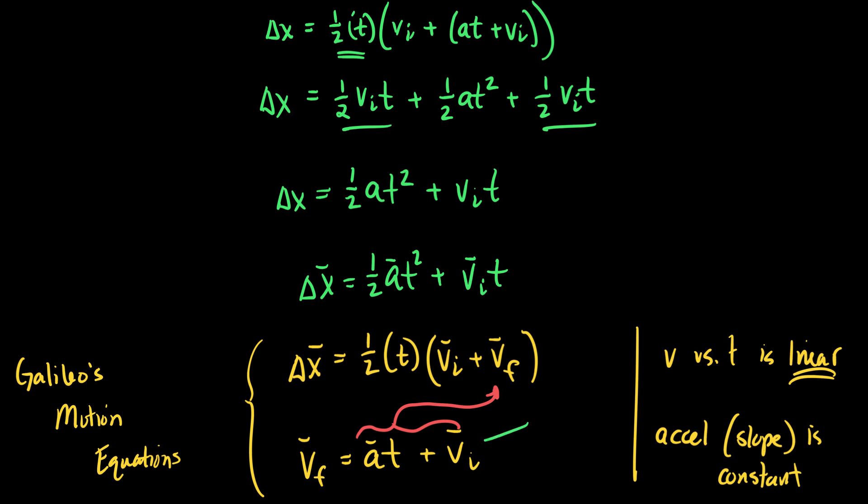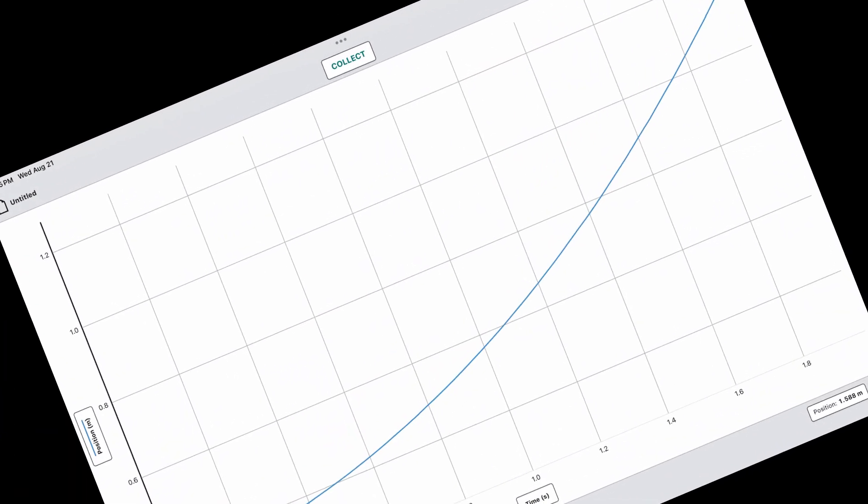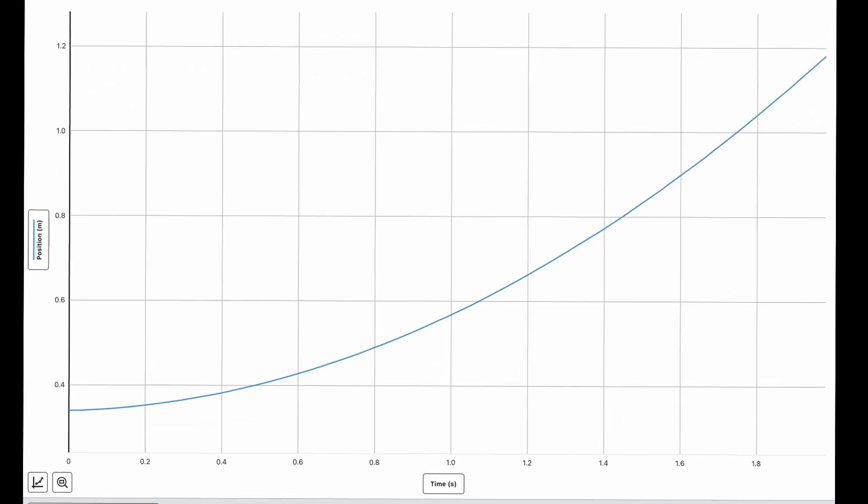Moreover, and I hope you remember this, this one is y equals mx plus b. This is the most important thing I'm going to say. This is my sum up. What kind of function is this? What kind of function? What's it got in it that the other one doesn't? It's got a quadratic, right? T is squared. That's a parabola, correct? If I plot position and time, I should get a parabola. Well, do you remember yesterday? This is position versus time. It's not exponential. It is a parabola. It's exactly what is predicted by just looking at y equals mx plus b and trapezoids. That's why it works this way, which also tells you this function is delta x equals one-half a t squared plus v initial times t. This is that function. That's all I want.